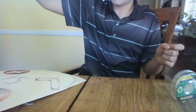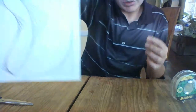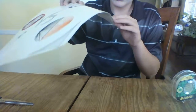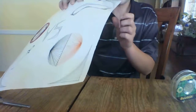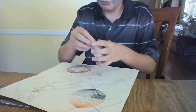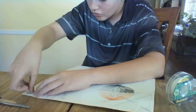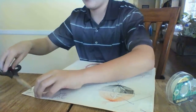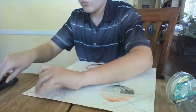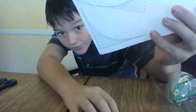Hang on. And then just take it from that hole down here at the bottom over to the corner hole. Then you take a piece of tape, about the same size, take your scissors, and there is your angle, guys.